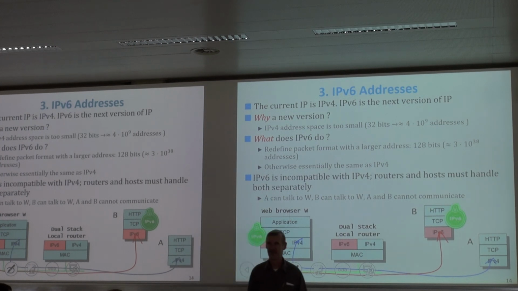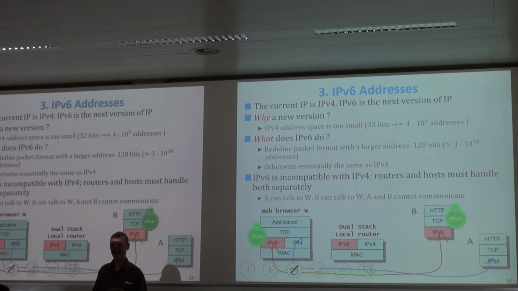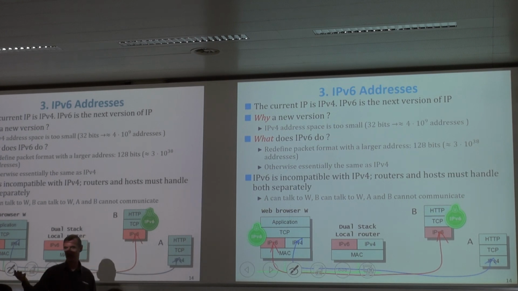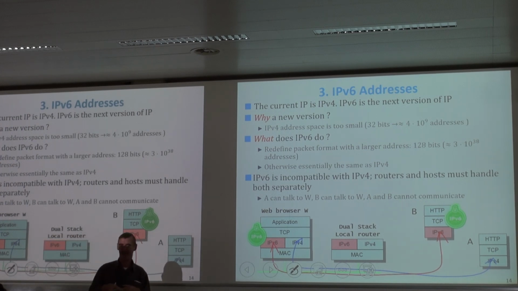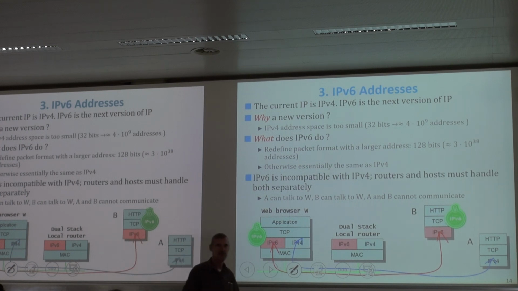Yes? Can I put A and B on the same LAN? Yes. The question is, can I put A and B on the same LAN? Yes, I can. And they ignore each other. Right? It's like if somebody is speaking a language that you don't understand. In this room, if some of you are chatting in Chinese or Turkish, which I don't speak, I will just hear noise, but I will not understand what you say, cannot participate in the conversation. Here it's the same. You will burn some of the LAN resources for one of the flows, IPv4, which might reduce the throughput of the LAN, but other than that, they are like, some people say, ships in the night. They don't see each other.